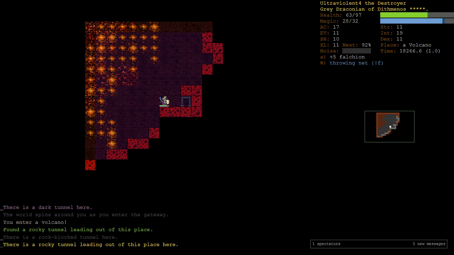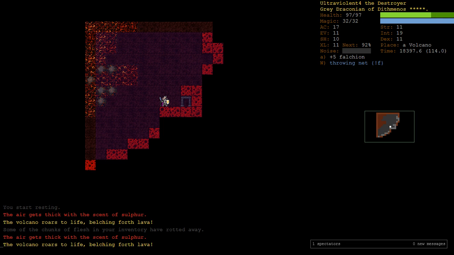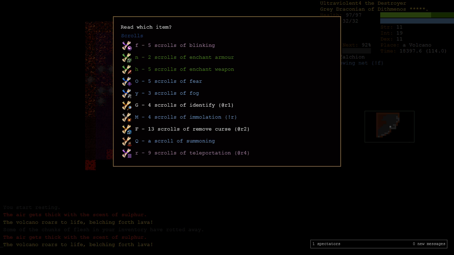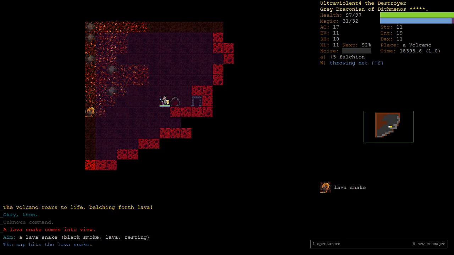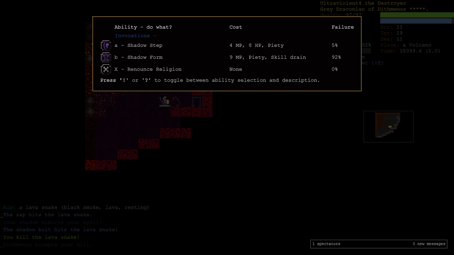We're gonna stand on this exit while we heal just in case we get hit by these clouds. We don't have any RF, so we could die really quickly in here. I mean, we have blinking scrolls, so we could just nope out of there real quick, but still. Oh, right, we have Shadow Step. Okay, see, I haven't played Dith since Shadow Step got reworked. I'm used to that working on enemies that are asleep.